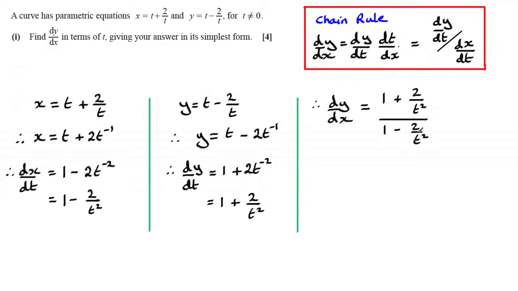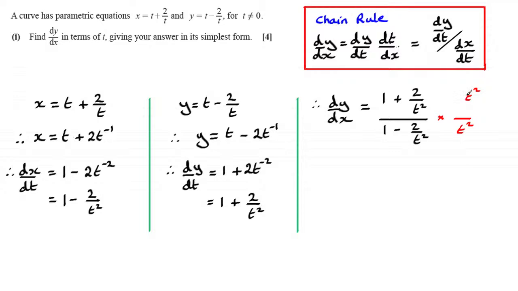This t squared and the t squared there. We multiply top and bottom by t squared, okay? T squared over t squared is like, well, it is the value 1. And if you multiply a fraction by 1, it's obviously not going to change its value, but it is going to simplify it, okay? So if you do 1 times t squared, you're going to get t squared.